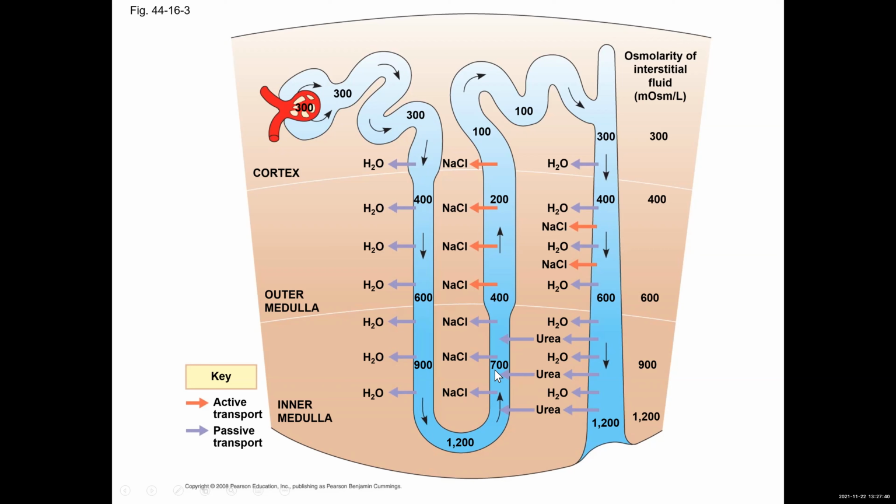So we have this movement of sodium out into the tissues from this very highly concentrated filtrate in the loop of Henle. So that helps to establish the concentration of solutes. The concentration of solutes is also maintained not only by salt, but by urea. You're thinking, wait a sec, we're trying to get rid of the urea. Well, it's not very toxic, right?